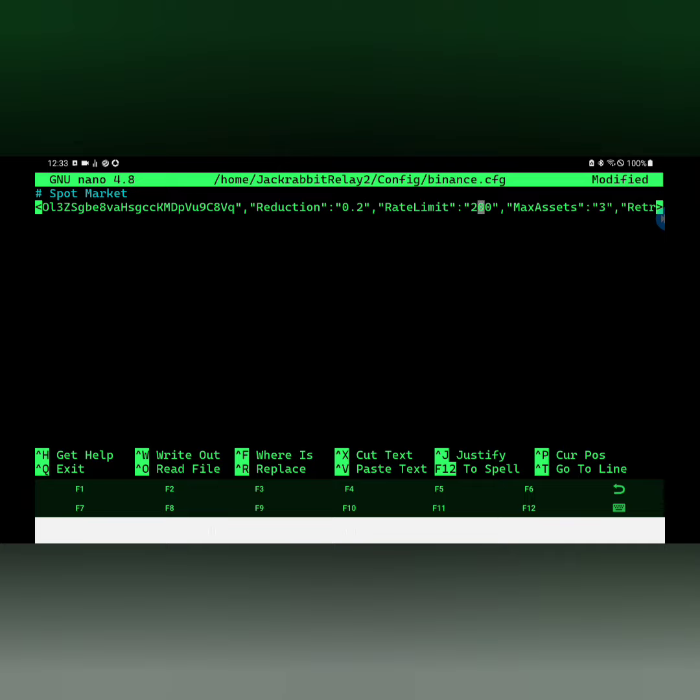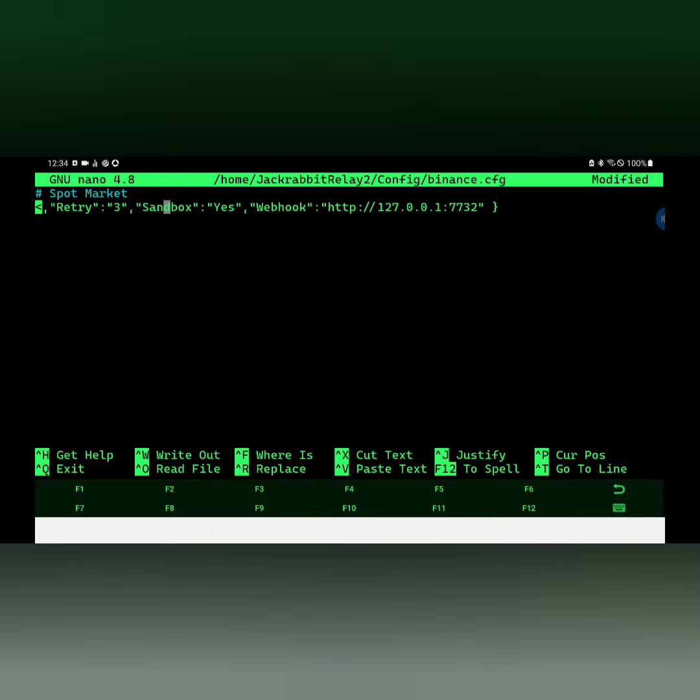So we have the rate limit, the maximum number of assets, and one new reference called Sandbox. For cryptocurrency exchanges, they have a live API and a Sandbox API. You need to explicitly tell the exchange which one you want to use.